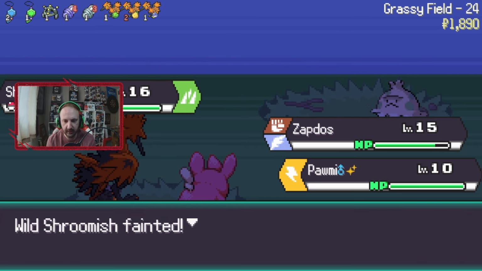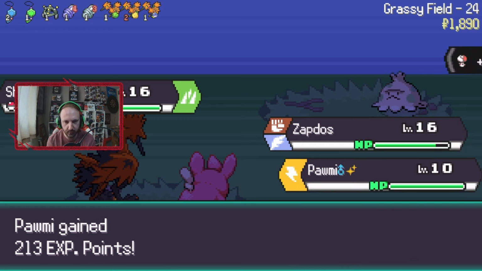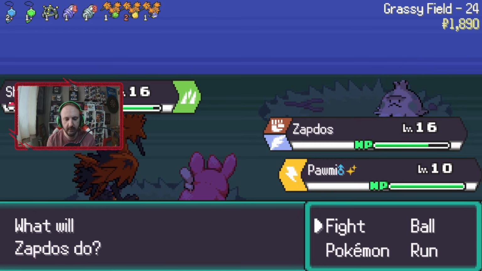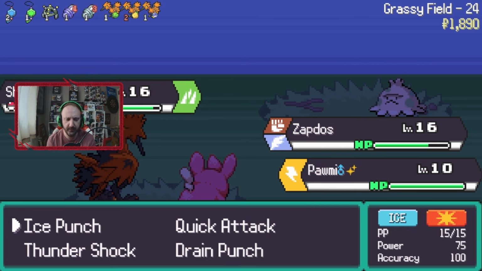We should be able to get through this fairly swiftly if we go ahead and knock out this other Shroomish here. That wasn't... I swear I didn't actually select... oh, I did select Thundershock.